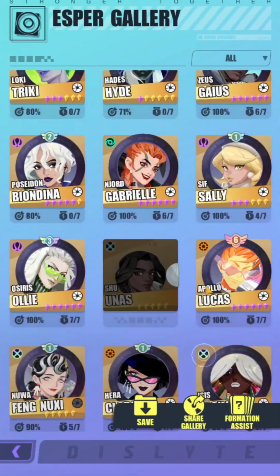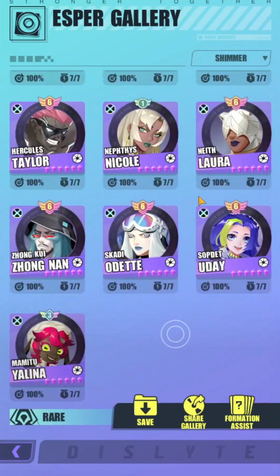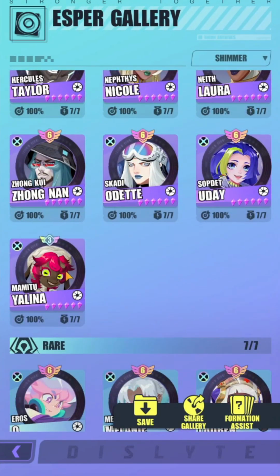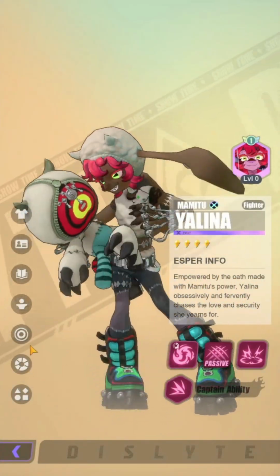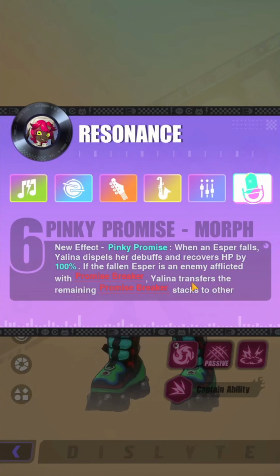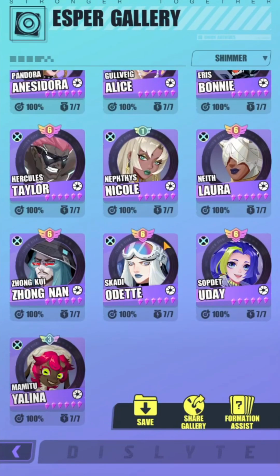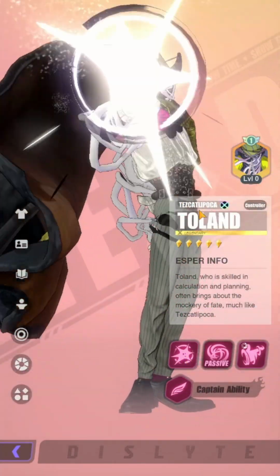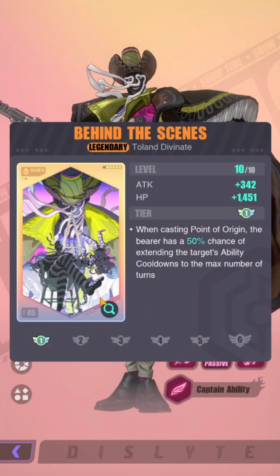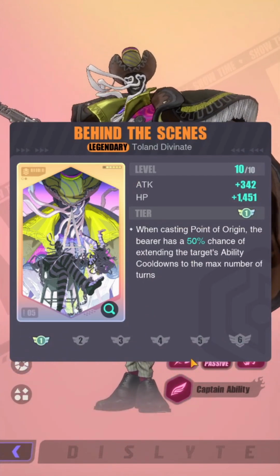So again, let's recap the 3 units that is worth to use the Astracoins on. First one is going to be Yalina. You want her to be at low level, but you still want her R6. So once you use the Astracoin on her, you still want to give her the resonance up to R6 and then leave her at low level, at level 1. And then the next unit is going to be Tolan. As for Tolan, you want him to be at level 1 as well. And if possible, don't give him the Divinate if you don't have to. He's still decent in PvP, but his PvE role outshines his PvP role at this point.